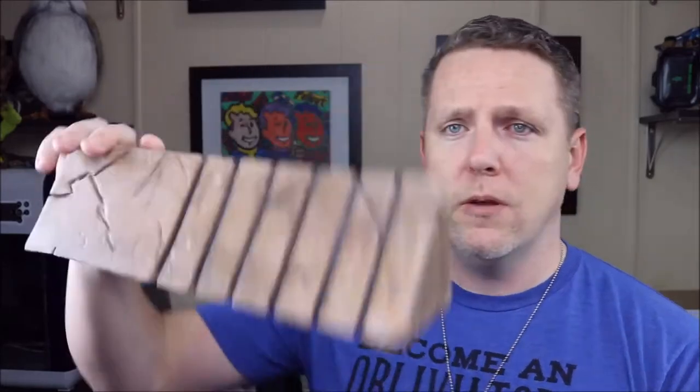So get some EVA foam, cut a couple of rectangles, put it together in a triangle shape, and make yourself a fifth element stone. You could easily just apply the same technique and do the other three and have a full set, and you didn't even have to pull it out of a dead opera singer's belly.